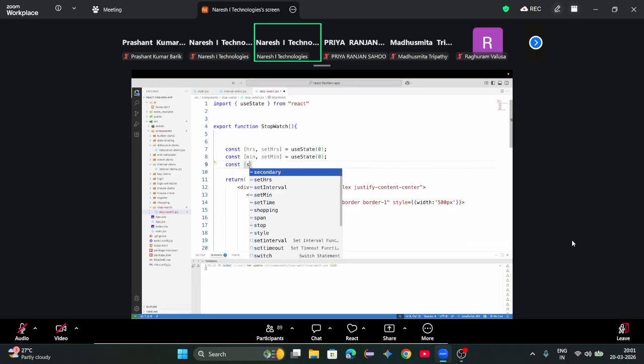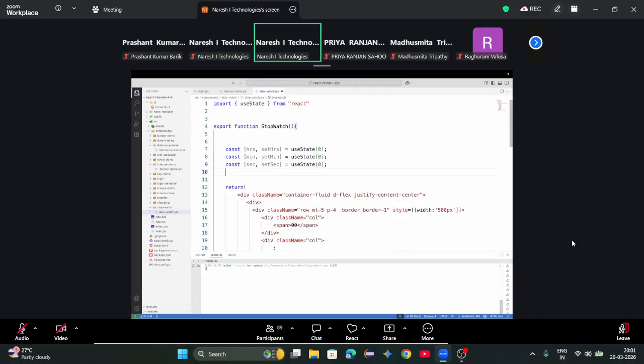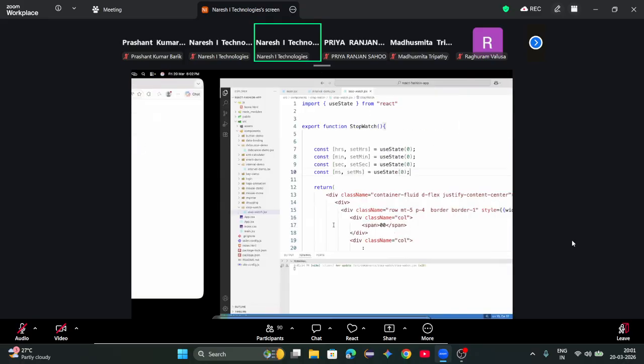We have seconds, set seconds, useState, also a number. And milliseconds, set milliseconds, that's also a number. And when you are displaying them, we have to display those values here.